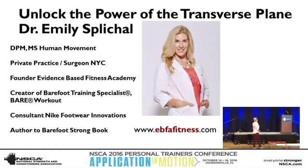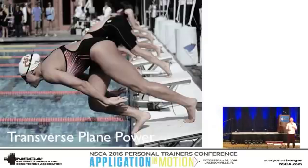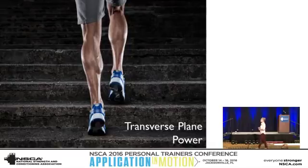Okay? So we know that the power lies within the transverse plane. Oftentimes when we think transverse plane, we think large rotational movements, whether you're kicking, throwing, punching, etc. So they're very much focused here. However, I also want you to think about transverse plane power here. Even though that swimmer is moving in a sagittal direction to get off of the blocks, if you look at the back foot, you can see there's going to be a lot of rotational power coming off of that foot, tapping into the hips to get the power of push-off. Same thing with any of your runners; they have rotational power.